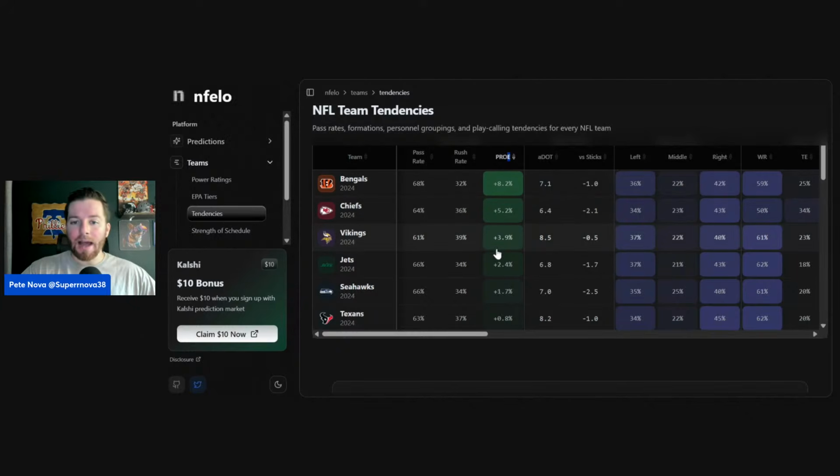I think that comes down a little bit this year with JJ McCarthy. They brought in Jordan Mason. And so I don't expect them to be this high in terms of pass rate over expected this year. Same with the Jets, right? Jets bring in Justin Fields. I do not expect them to be this high in pass rate over expected. Heck, same with the Seattle Seahawks, right? These are teams that I think are going to buck the trends from last year.